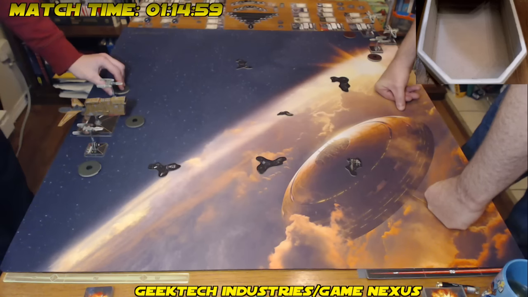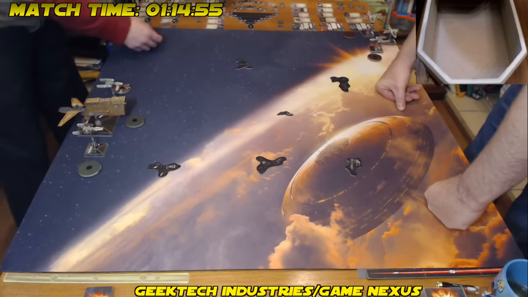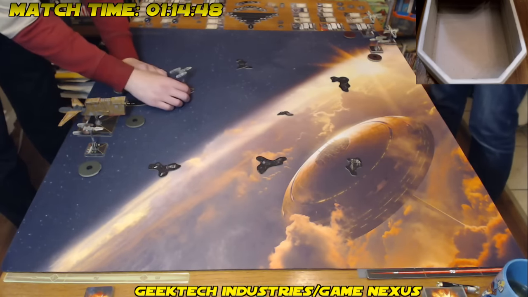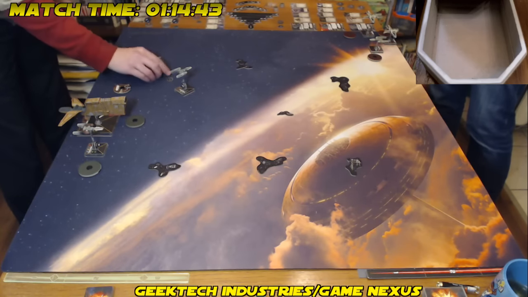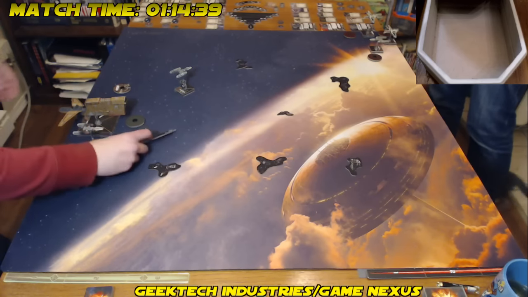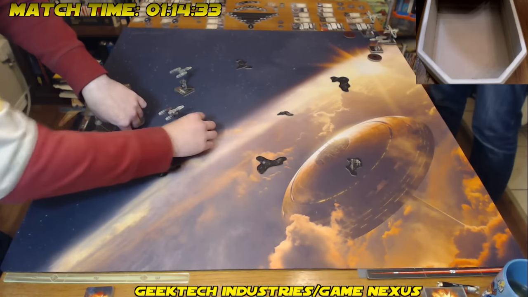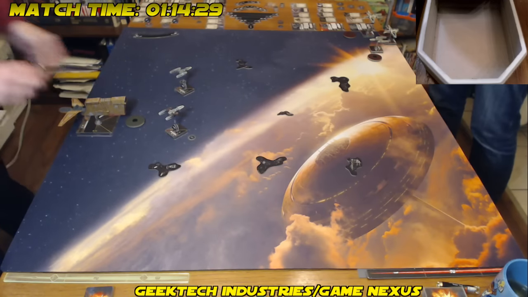I'm going to reveal number 56 over here. He's going to do a bank 3. Nice green maneuver for him. Get himself in there. And he will take a focus. And then the other one here is also going to do a bank 3. Get himself moving good, nice and fast. Pointing in the right direction, I hope.